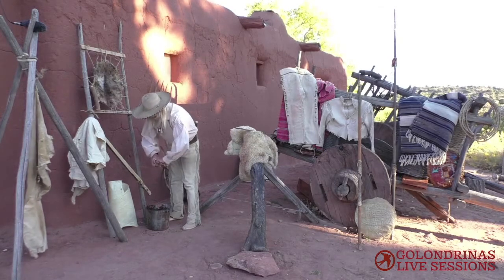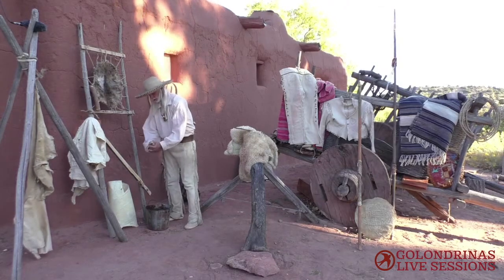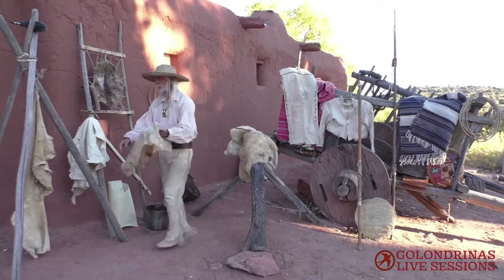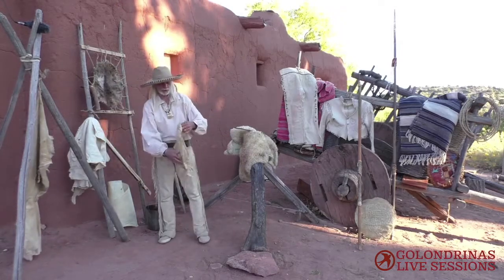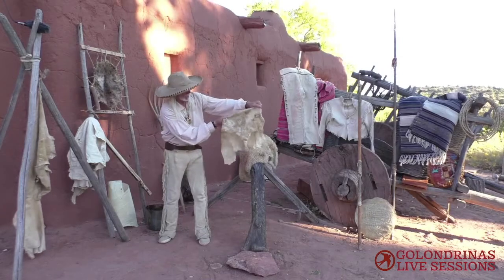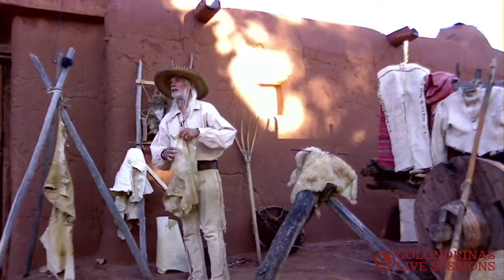Then we take it out after that and we wring all the excess out and we save the brains if we can use them again. We wring out as much as we can and then we stretch it. And we stretch it by pulling on it, by wrapping it around a post, pulling it back and forth by a rope. Pulling on it, having three or four people grab an edge and pull on it, you can actually see it stretch. And the more that it stretches, the softer it gets, the more the skin fibers fluff up. And so we keep stretching it until it dries.